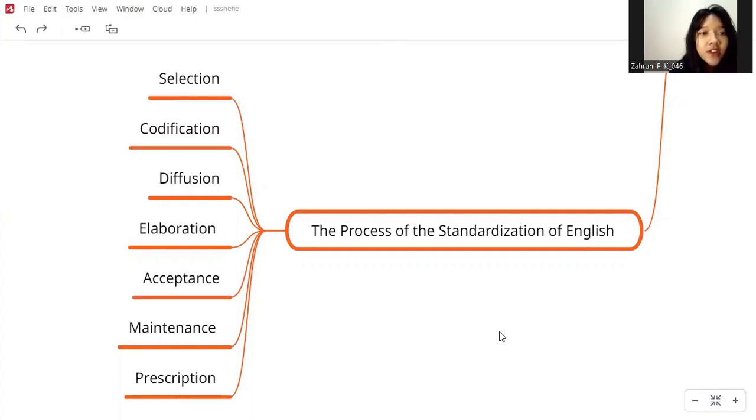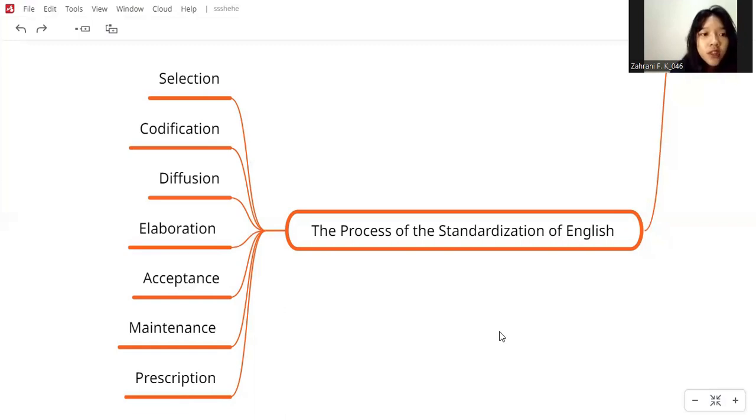Maintenance: the new standard is maintained by the printing industry. And then last is prescription: further codification prescribes the standard and a prescriptive ideology preserves it. This description imposes a rough order on the standardization process. It points out that prescriptivism is impossible until standardization has done most of its work, though the reality is likely to involve overlapping stages.